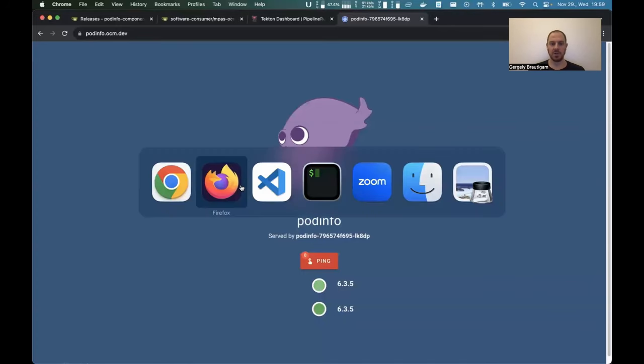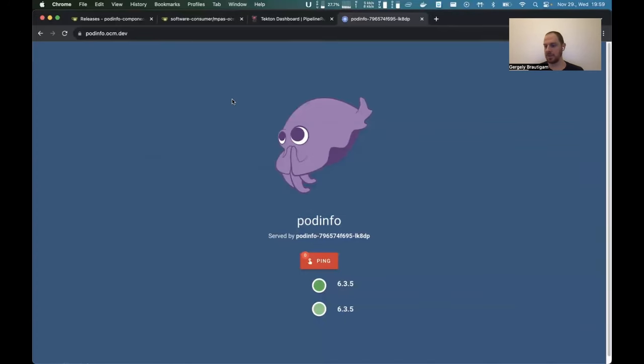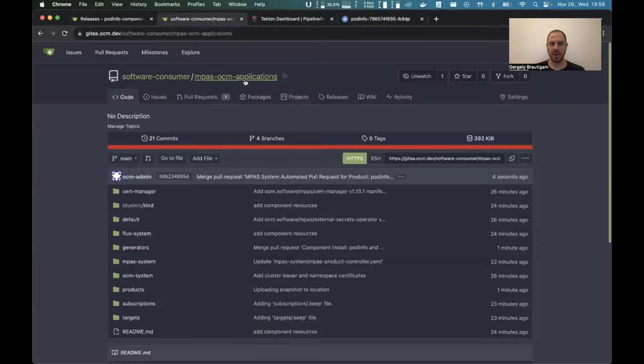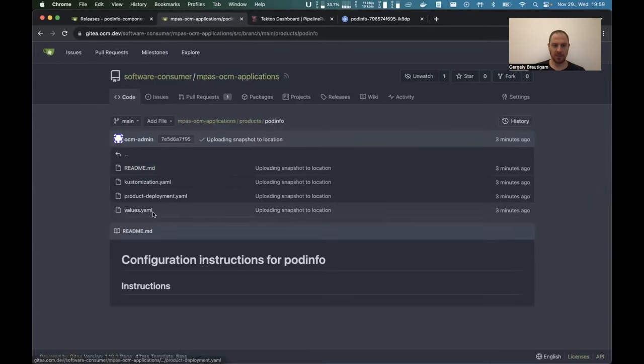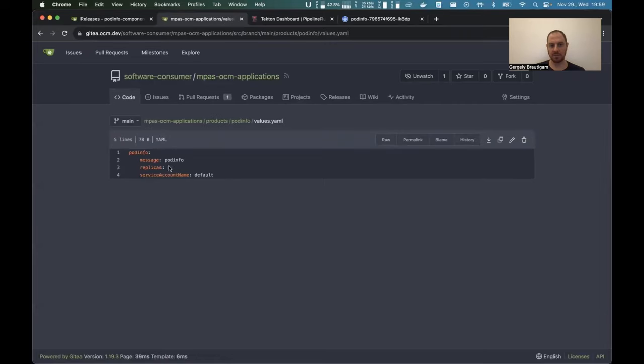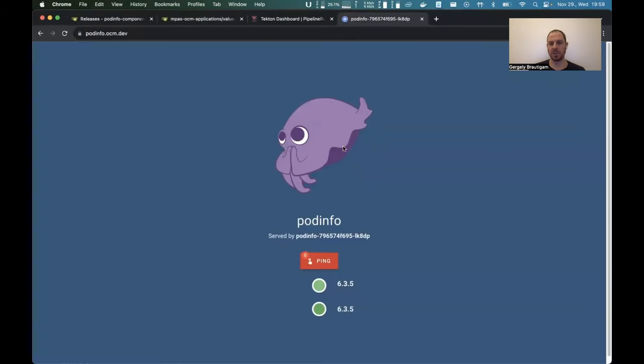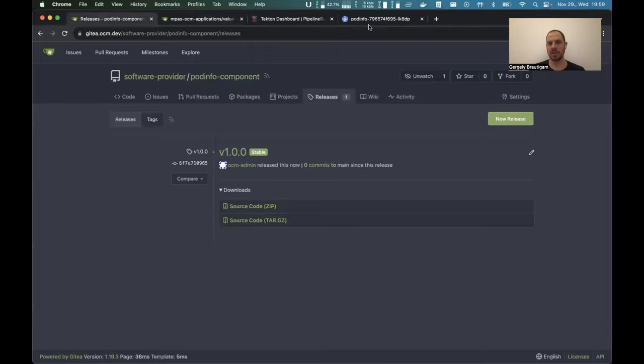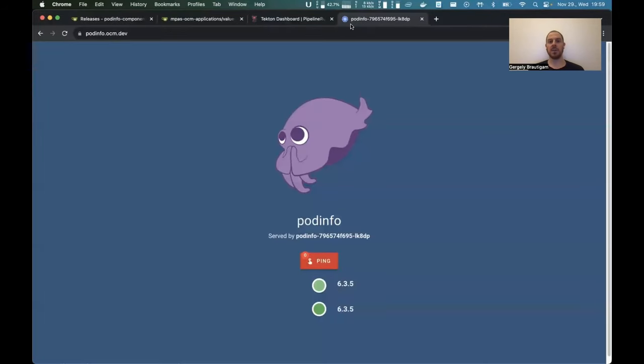And I don't know if I still have time. I have 20 seconds left. So if I would go in here into the generated product, which is under products, and would be changing this value, for example, to two, or the message, or the color, then I could see the change here or a new application would be released. I am out of time though.